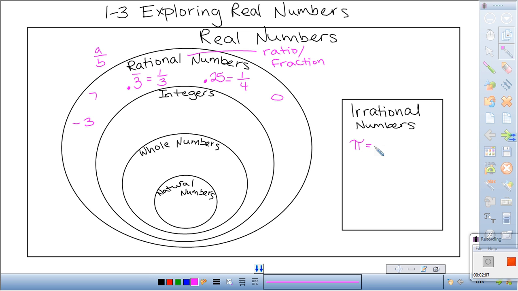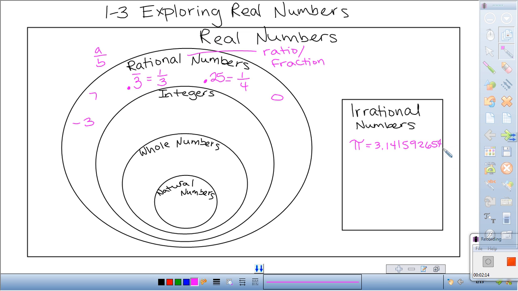Pi, if you put it in your calculator, is 3.141592654, and then your calculator stops. But your calculator doesn't stop because that's where pi stops. Your calculator stops because otherwise it would fill the entire screen with numbers, and that'd be a little overwhelming and not very helpful. So notice that pi, which is an irrational number, when you look at this decimal, there's no pattern. The numbers are all over the place. We have no idea what would come next here. We couldn't say, oh, this is a 1, then a 4, then a 1, then a 5, so then this is going to be a 1. No, we have no idea what comes after 4.